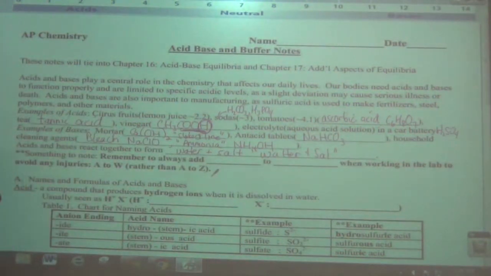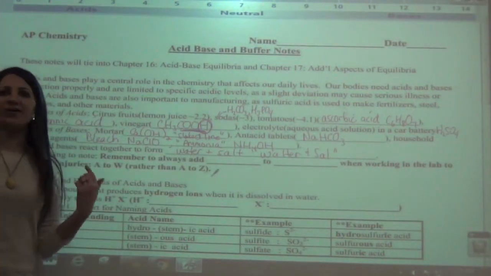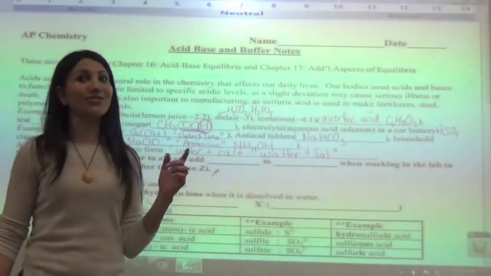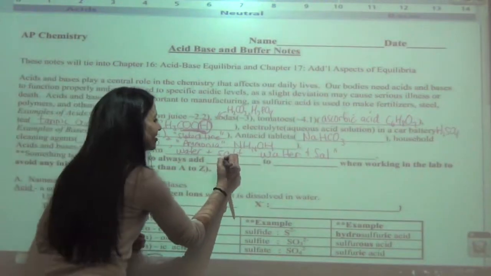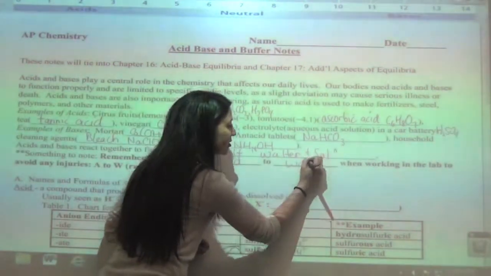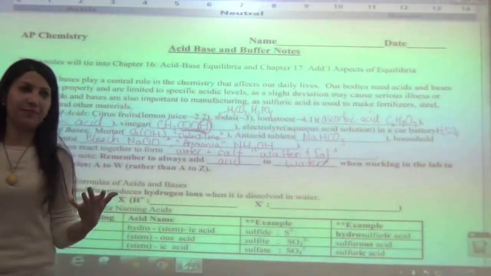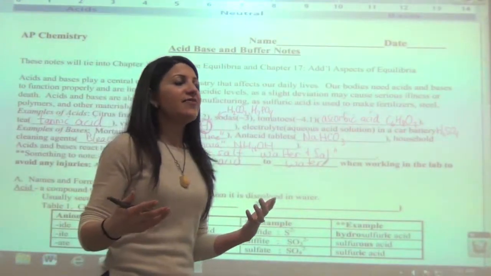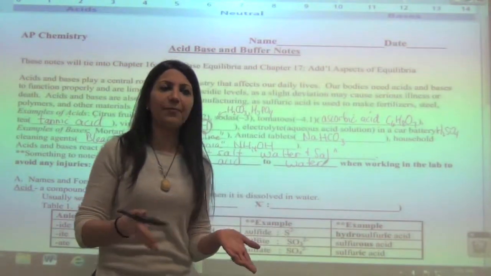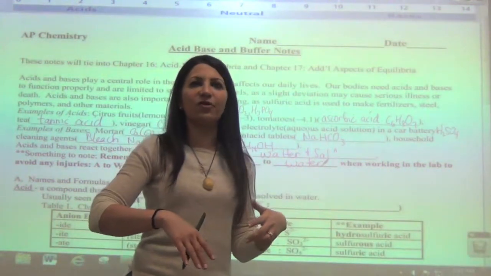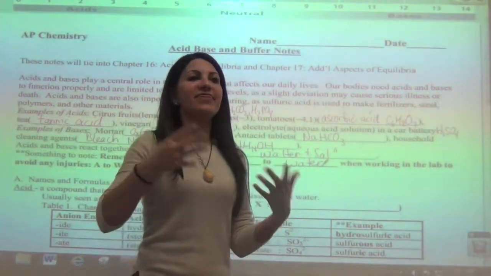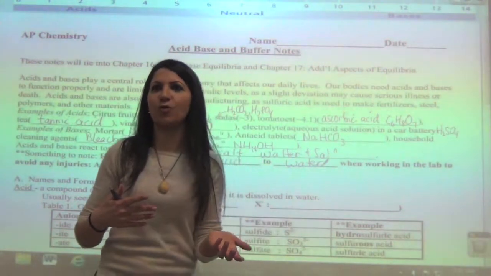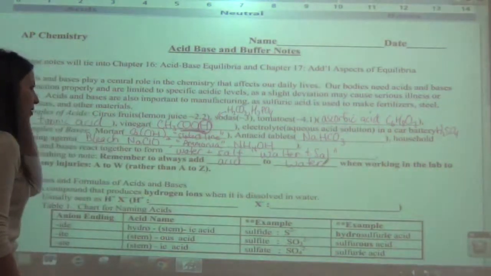Okay. And something to remember is do as you oughta, add the acid to the water. Good. Always add acid to water when you are diluting. It could be just a good practice that anytime you're making a dilution, for example, put a little bit of water inside of your volumetric flask first, and then you know that you're still adding acid to water, so it makes it a little bit safer that way too.